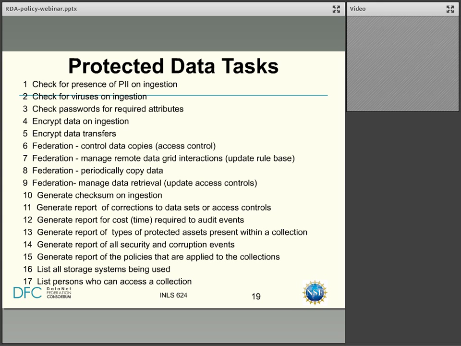The assessments really were done through generations of reports. Identify every time a data set was corrected, a change was made to it. Identify every time a person accessed the data so we can prove whether or not they had the required privilege in order to do that access. Next slide.